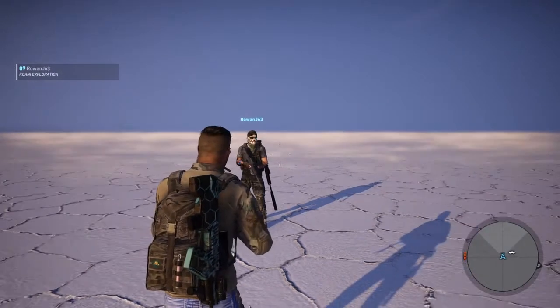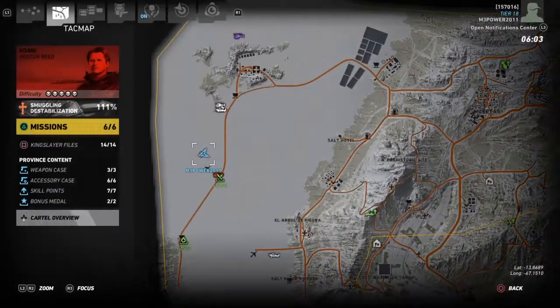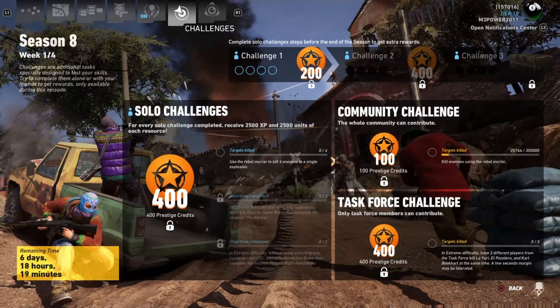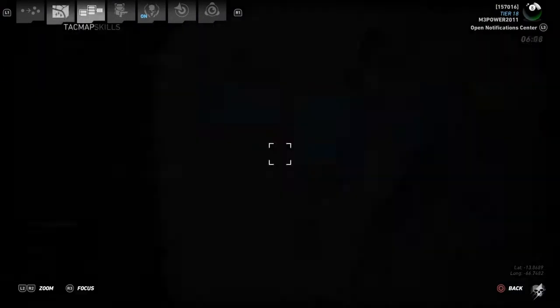Okay, so we are doing the challenges for Season 8, Week 1 of 4. The first challenge is use the rebel mortar to kill 4 enemies in a single explosion. Cream has already done his side, so this is the view from my side.